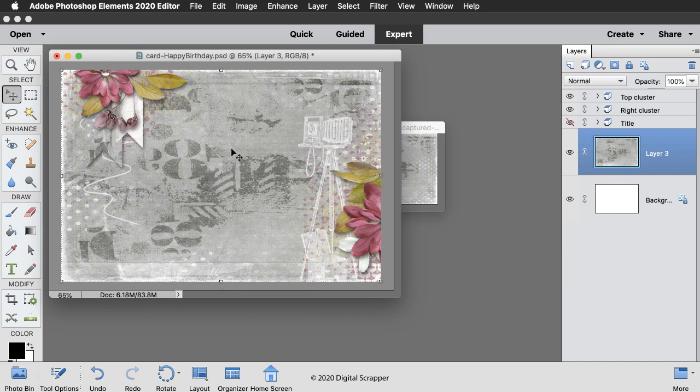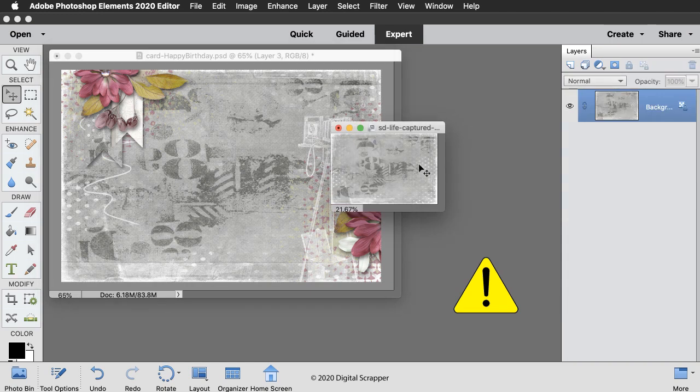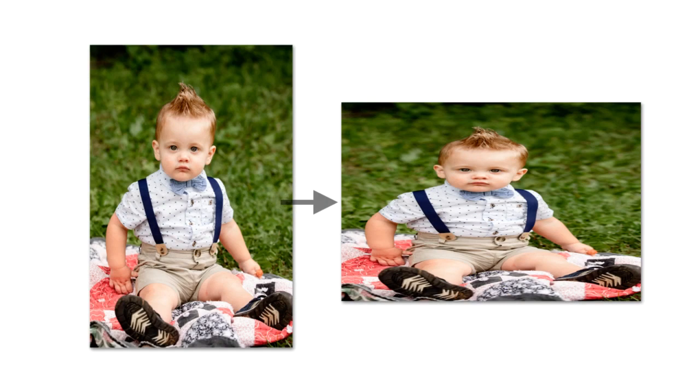And now I need to mention a few cautions to this shortcut. Caution number 1 is to make sure to close your source document without saving. In fact, if you're worried that you might forget, it's best to duplicate the source document before you ever do the resizing shortcut. Also, not every image will make a good source document.